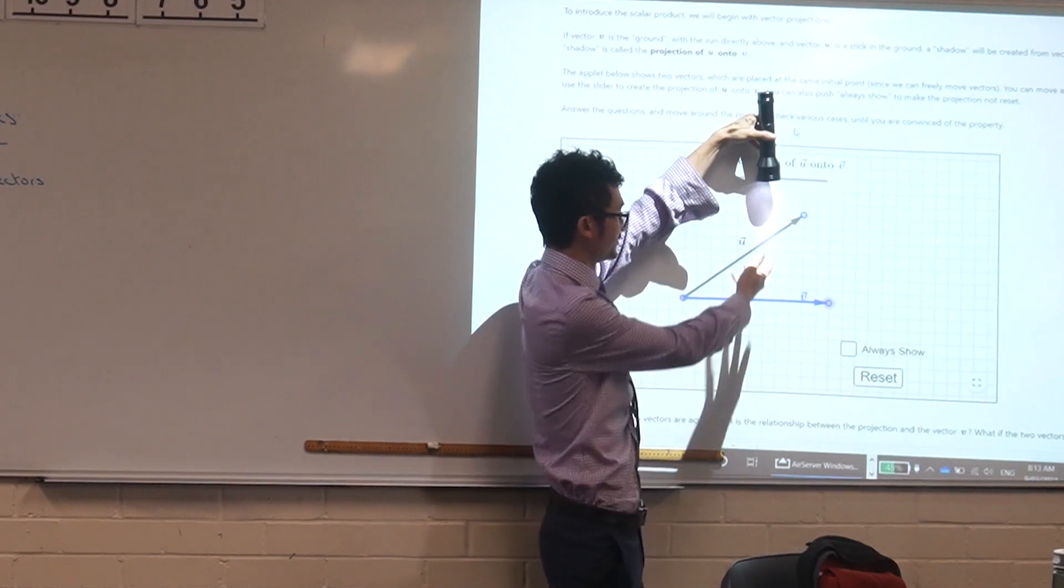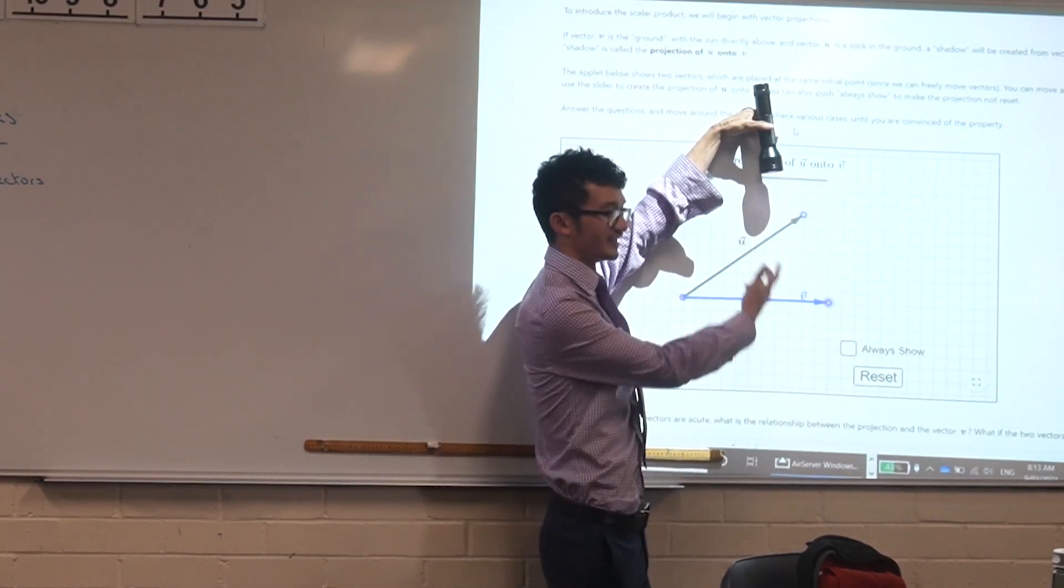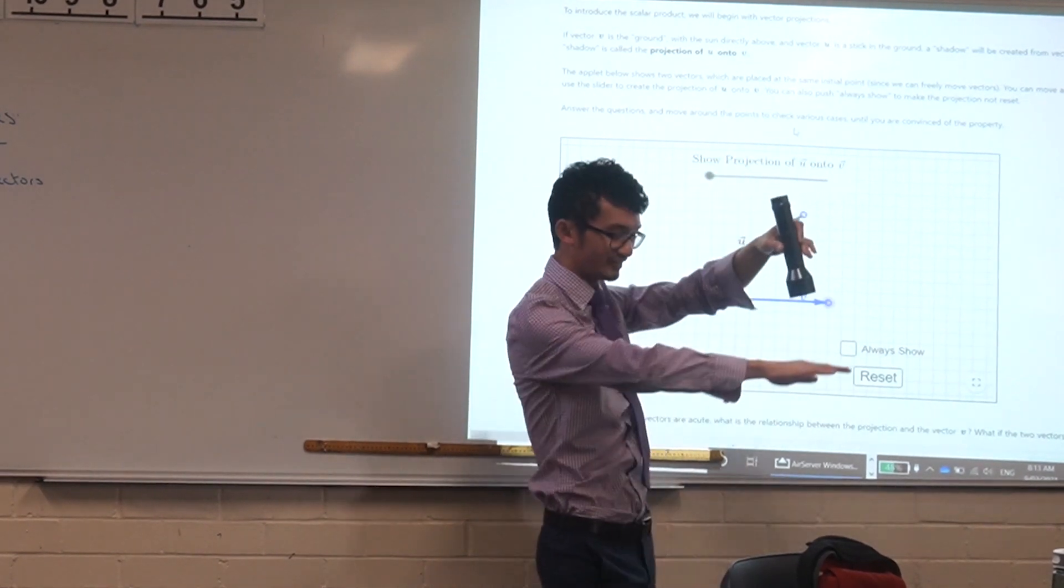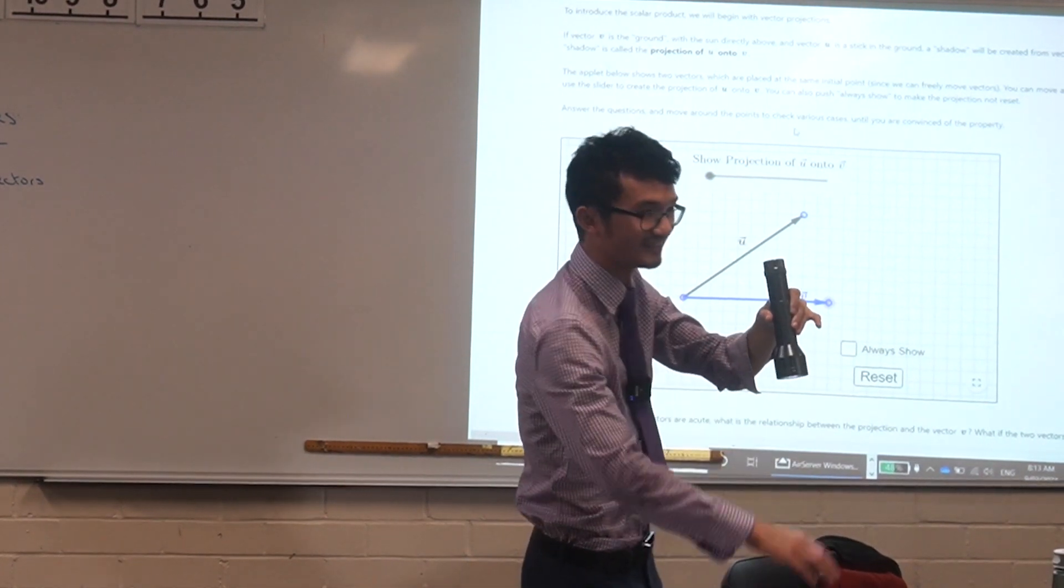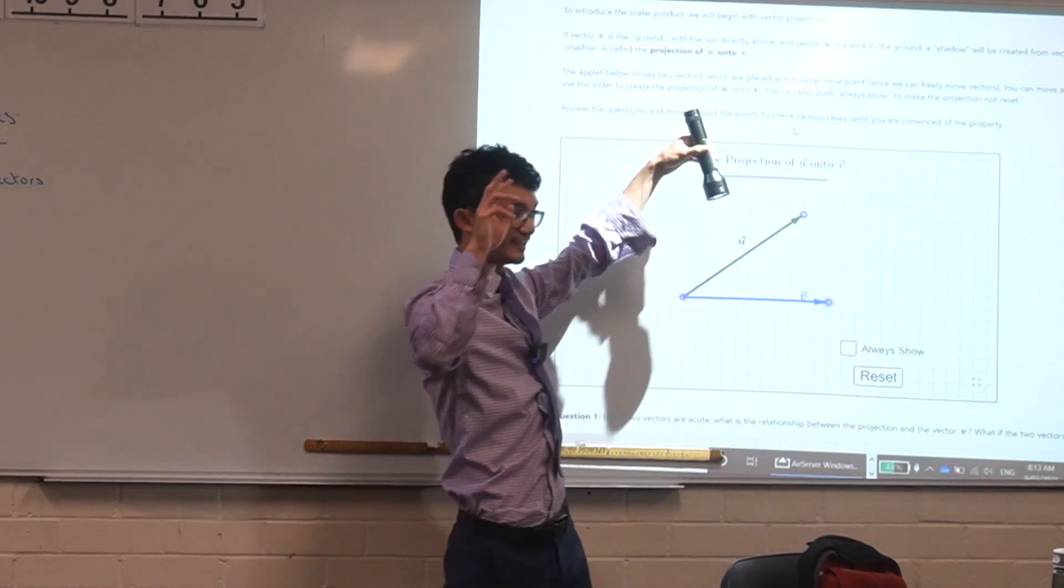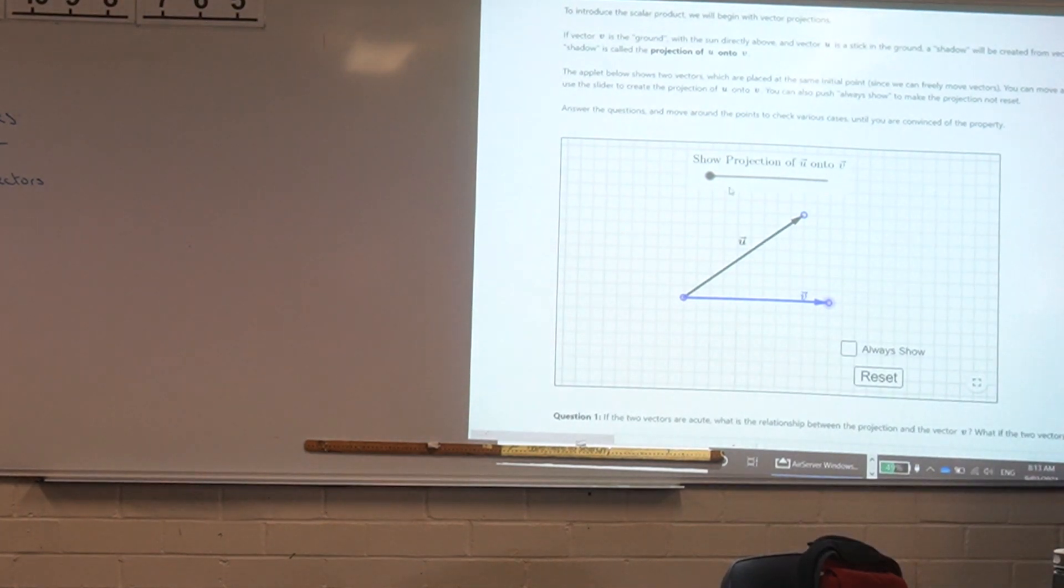If you have a torch and you shine it down from this vector onto another what do we create? A projection. Yeah a light. What's going to happen underneath if there was a real thing that I was shining my light down on? Like when you shine something what happens? What do you create? This thing lights up. What happens underneath there? A shadow. That's right. So you can think of the projection like in real life as the shadow so to speak. So let me create this projection for you.